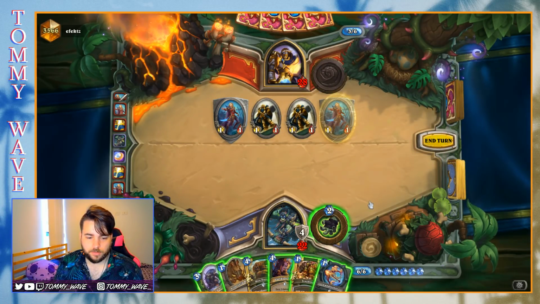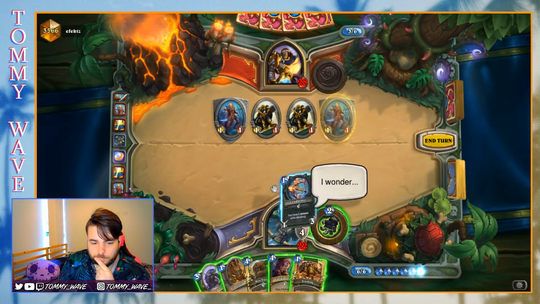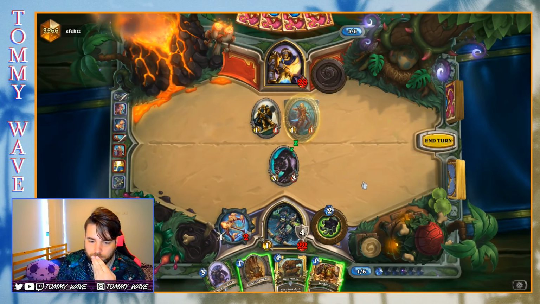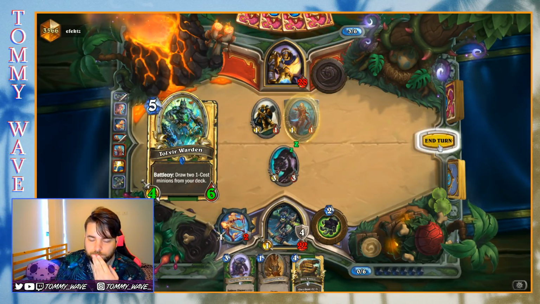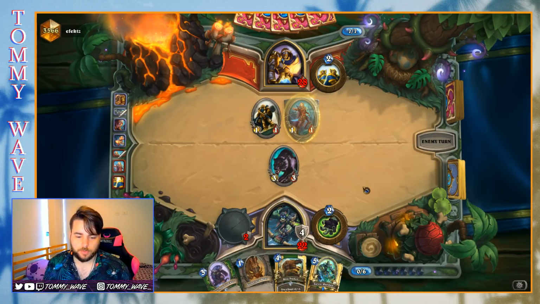Candle Shot's very good here. So I think we might go, we could go Candle Shot, kill this, Flanking Strike one of these. I wonder. Tolvia Warden, nice body here, good follow-up when we do decide to Stone Tusk or Dire Frenzy.